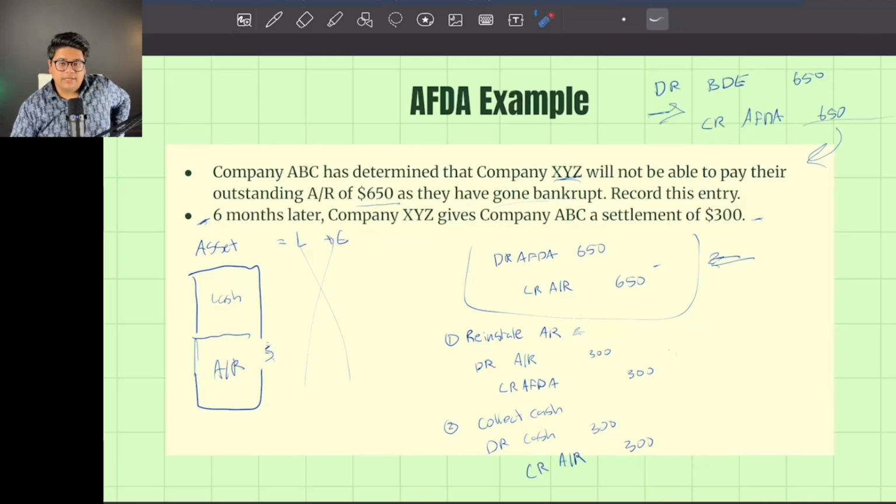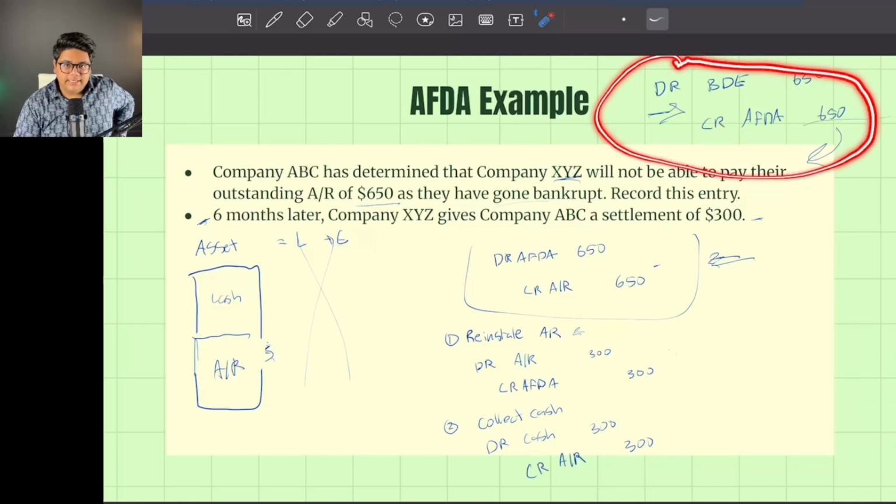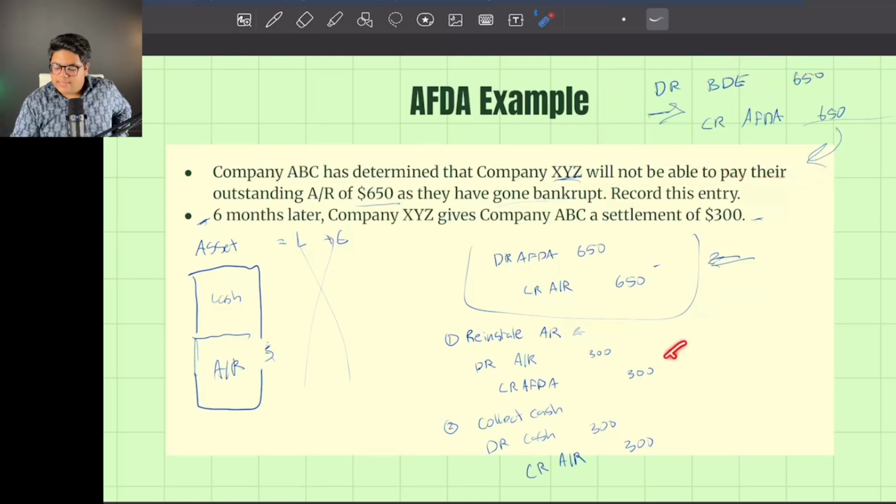Okay, really quick summary of the whole process. This part has already happened. We have already budgeted that they aren't going to pay us back. Turns out our prediction came true and they actually aren't going to pay us back. So we need to wipe out $650 worth of value, both from accounts receivable and AFTA. Turns out they're nice people. They're going to actually pay us back a little bit after all. So we need to add back some of the value, right?